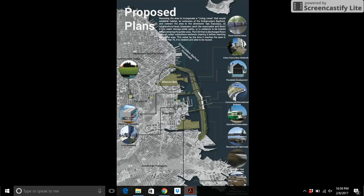Also, we create these branches connecting the super levee to the Pier 70 north and south, tying this whole system together while also compartmentalizing it to allow for the CSO discharge to have a cascading filtration system. When the CSO is discharging from those creeks, flood control gates will direct the water to the south of Mission Creek and to the north of Islais Creek through these systems of urban surface and subsurface wetlands, allowing the water to be filtered before entering the bay, while also preventing bottlenecking as the water travels through those wetlands.